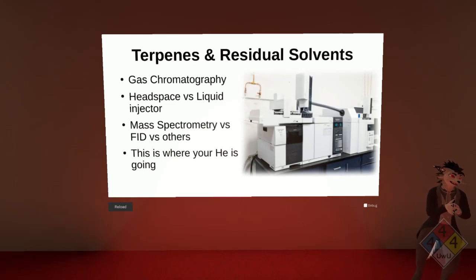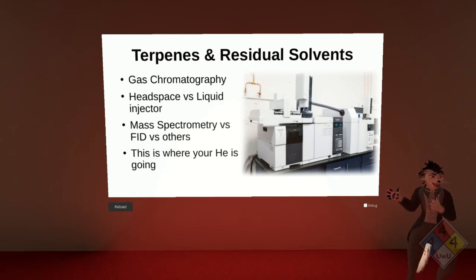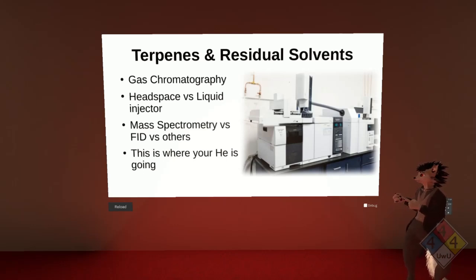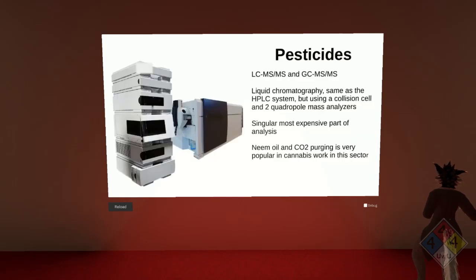I also wanted to make a side comment that this is where all of your helium is going, along with NMR systems, because they use liquid helium for cooling. This is, I guess, an appeal to try to stop buying helium balloons for birthdays. I know they're really cool, but it turns out it's pretty important to quality control in a million different industries. Seriously, you have no idea how common these mass spectrometers are, and a lot of the times, at least on the gas phase of things, they do run way better on helium. So not really sure what we can do about that problem, but here's me chipping in to try to help.